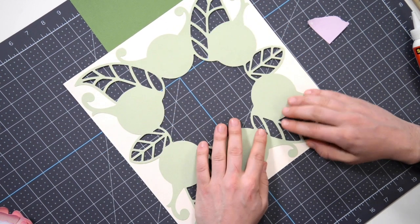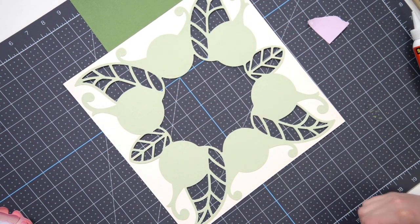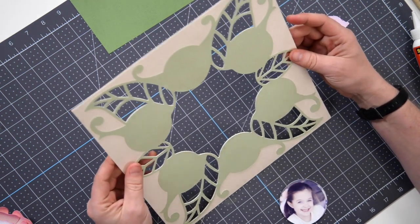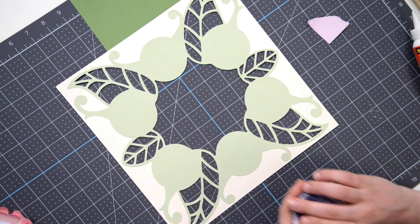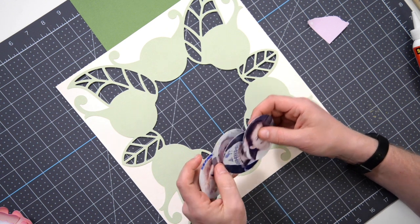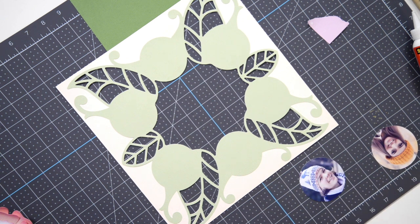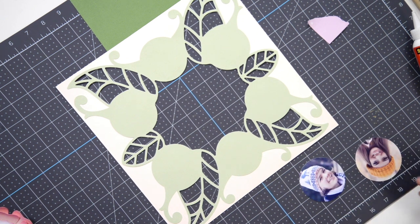And then all that's really left to do now is get our little photos in place. So it's up to you how you want to arrange the photos. Where are my other photos? There they are. I'm missing one. Nope, there they are. Okay. Oh, by the way, I just want to show you something real quick here.